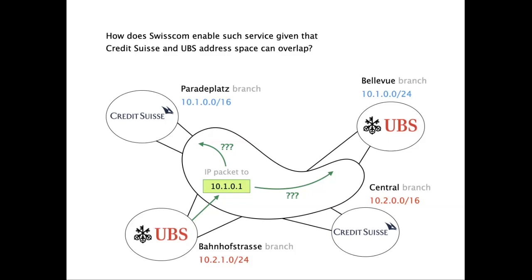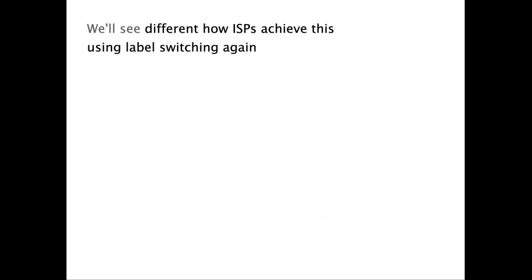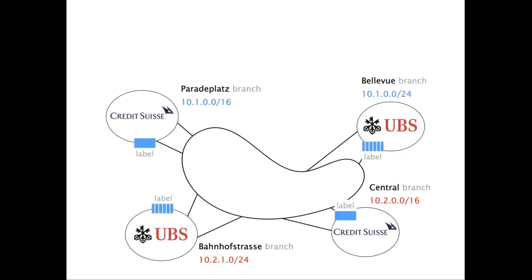And so here we'll again use a technique to break this dependency apart, and we'll actually use label switching again. The idea is quite simple, and I will finish with that before we do the break: to just give each site, so each customer, like Credit Suisse, UBS, a different label that identifies them. So you could have, again, like the plain label or the striped label. And then we'll configure a protocol, to be a little bit more precise, running at the ingress of Swisscom that will set or slap these labels on all the packets that we send, for instance, from a UBS site or from a Credit Suisse site.